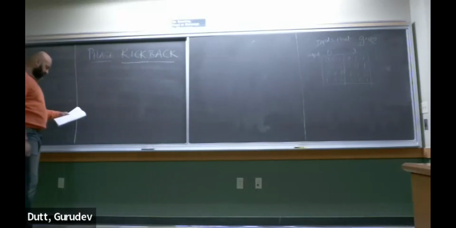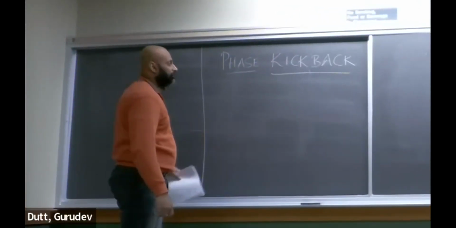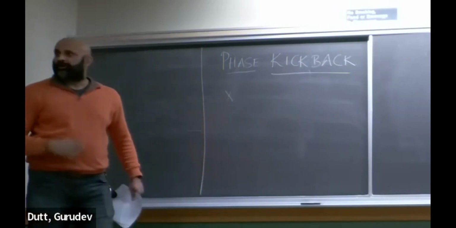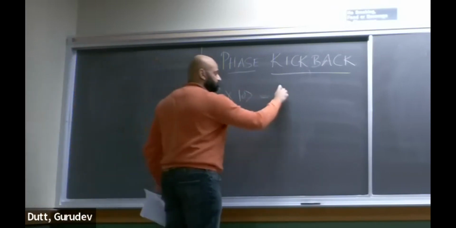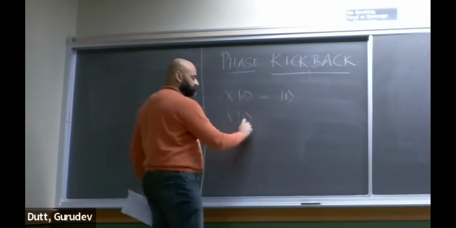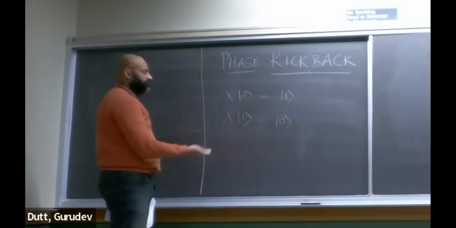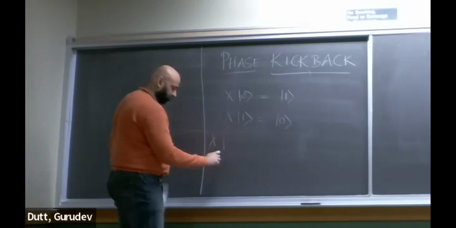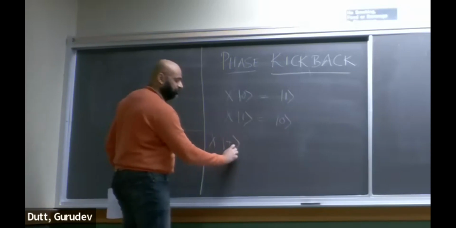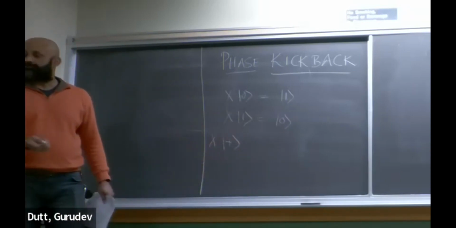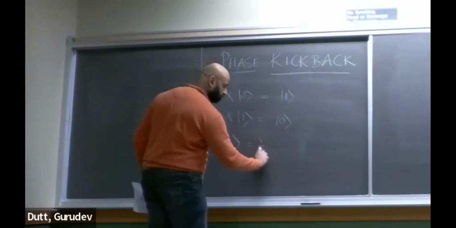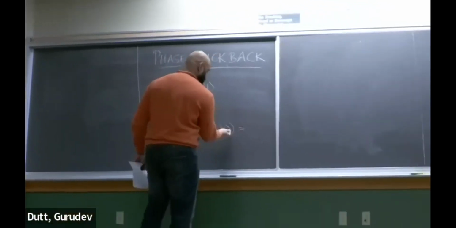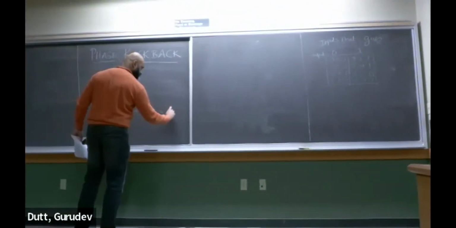So the basic idea of the phase kickback circuit is as follows. Normally when we take a gate like X and operate it on a state, X operating on 0 gives me 1, and X operating on 1 gives me 0, because it's a NOT gate. And if I operate on the plus state, which is 1/√2 of 0 plus 1, X acting on plus is 1/√2 of X acting on 0 plus X acting on 1. Because it flips 1 and 0, it does nothing. So basically it gives me plus.